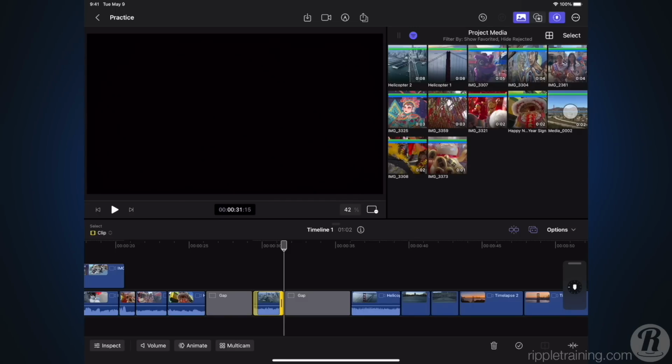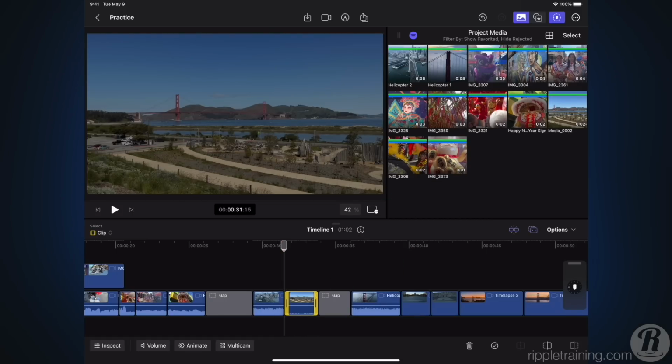If I now drag a clip from the browser to the edit point before the gap clip and snap to the playhead, that portion of the gap clip gets overwritten and the overall timing of the project remains unchanged. And then I'll trim the endpoint to the start of the next clip. Since positioning is still on, this action overwrites the remaining portion of the gap clip.